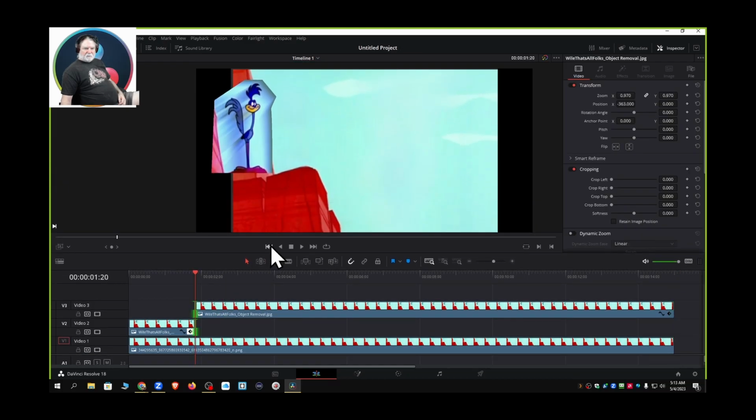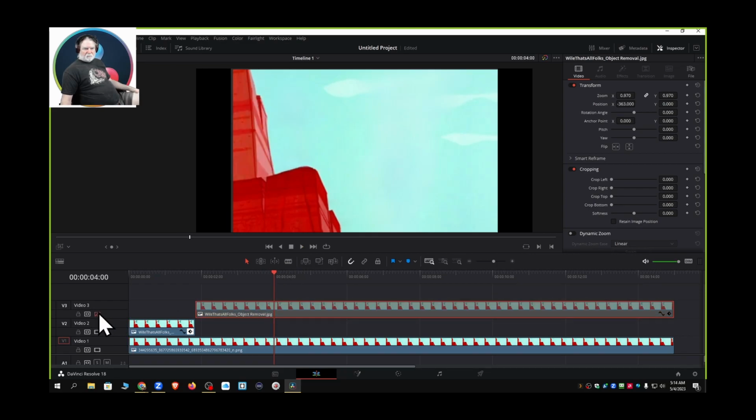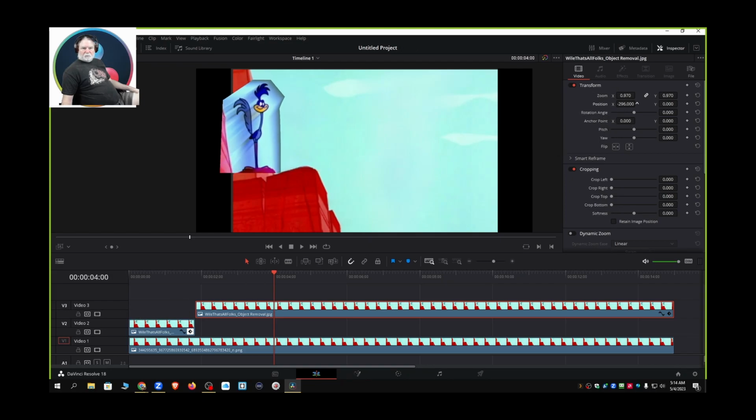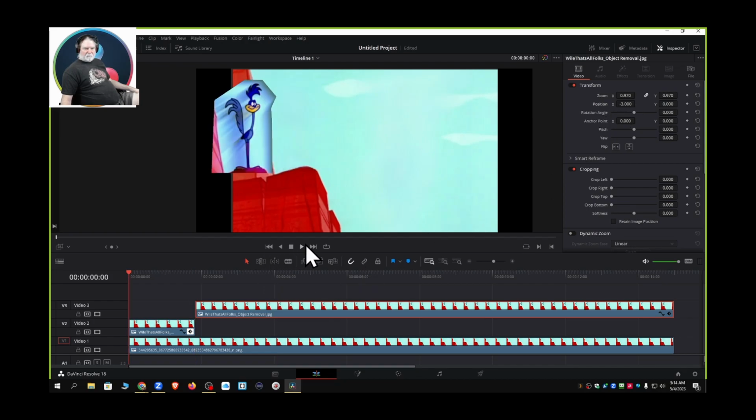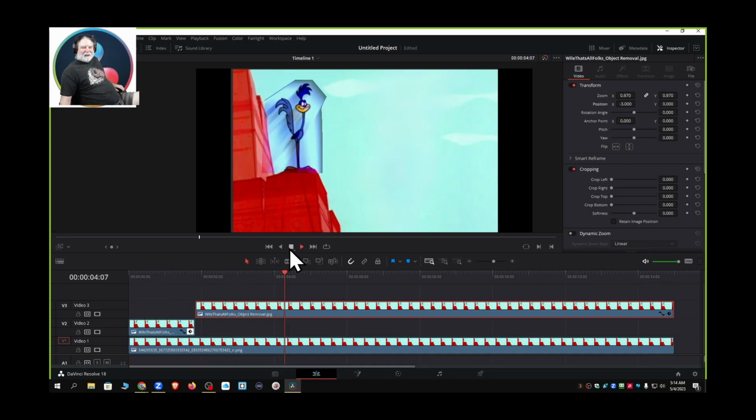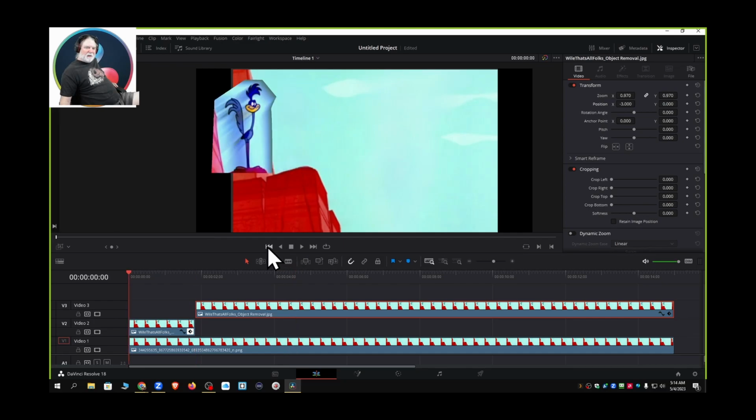So if we go back to the beginning, and then this one here, we wanted to move out to there. And then when we play this, yeah, I think if I were to go back and actually take my time and roto crop this all out the way that it should be, I think that would look really good.